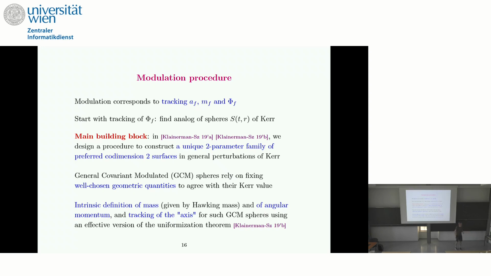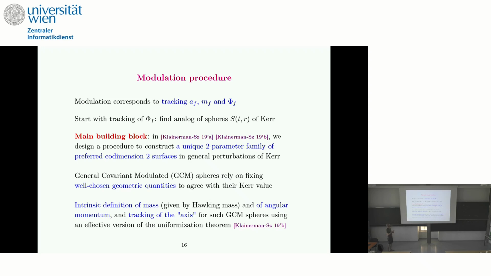In Kerr it's a bit more general. But certainly, if I look at the level sets of constant t and constant r, I get a two-parameter family of topological spheres in the Boyer-Lindquist coordinates of Kerr. So the two parameters are the value of t and the value of r. And what I want to find in my perturbed spacetime is the analog of these spheres. I claim that if I find the analog of these spheres, these will be the spheres that foliate my last slice. So this is what I want to track. To track it, this is what we do in a joint work with Sergiu Klainerman.